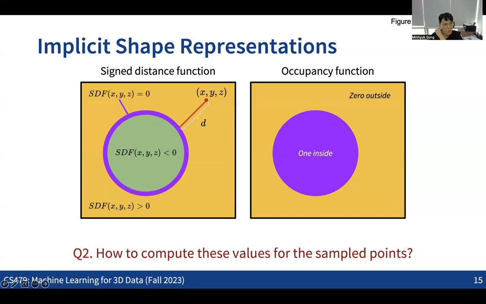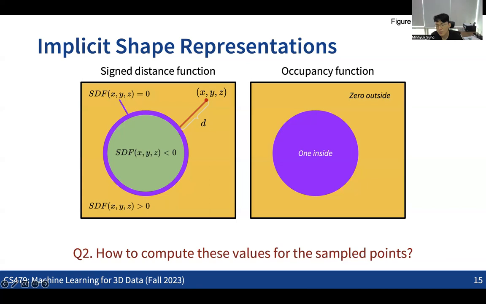Also, one important thing is that if we want to have this kind of implicit representation, as you can see, these are all representations basically describing a volume, right? So for cases where we do not have any volume information, but some kind of surface or something, or even when you have a volume-like shape that has some small hole, that makes it difficult to discriminate the inside and the outside region, then we cannot use this kind of implicit representation because those are all representations describing a volume. So that's a very important thing.